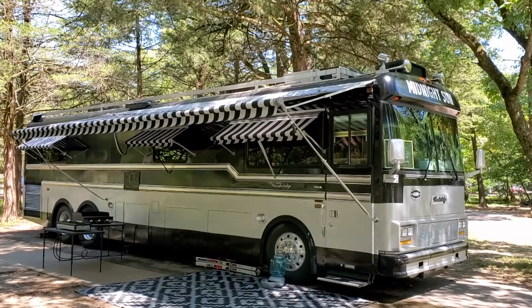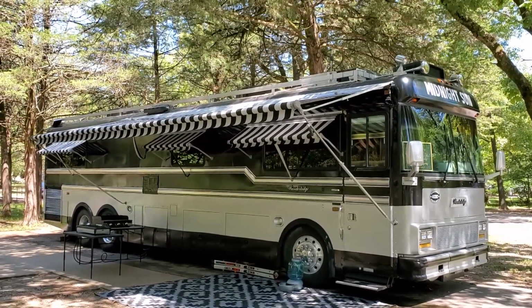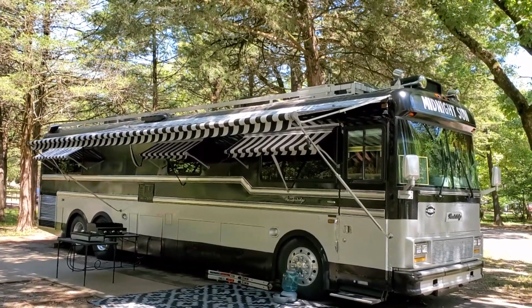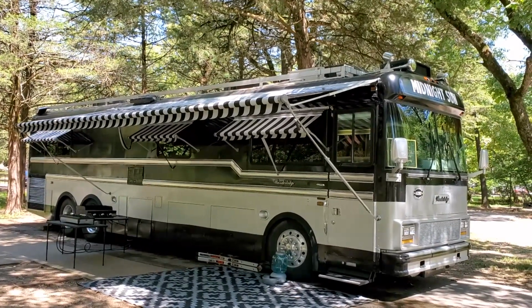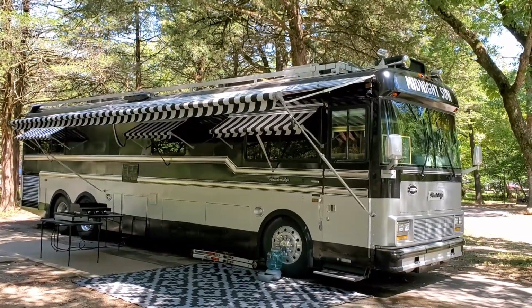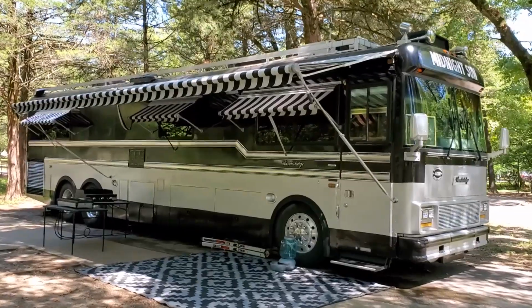And this is the first time we actually took the time to pull the awning out and actually learned how to do it right with all the extending and support. I didn't actually know how to do that when I first bought this, but now I do, and I have a couple of poles to work with to do it. It's really a two-person job. I struggle to understand how one person would do that, but so that's that.